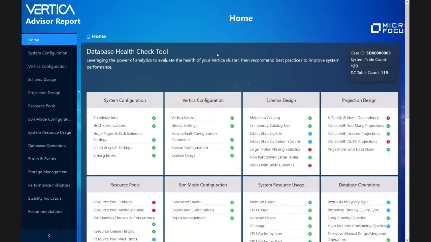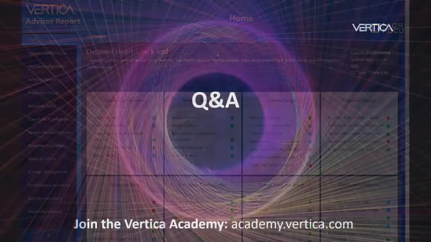I hope the 3 case studies in this demo helped you understand how to traverse a vAdvisor report and also learn some new things about Vertica. As we mentioned, a vAdvisor report is not just a report for health checking, but a means of understanding a Vertica database for a new user and a way to identify and solve issues for a DB admin or a support engineer. And I personally would like to give full credit to vAdvisor for educating me enough to be able to give this demo. Thank you.